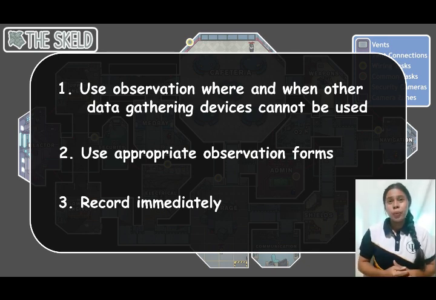3. Record immediately. The purpose of recording immediately what have been observed is to ensure that the things observed are recorded accurately. If the things observed are not recorded immediately, there might be a tendency that distortions may occur in their recording, and this makes the data gathered inaccurate and unreliable. So, mahimo nga inaccurate and unreliable ang inyong ma-gather nga data.